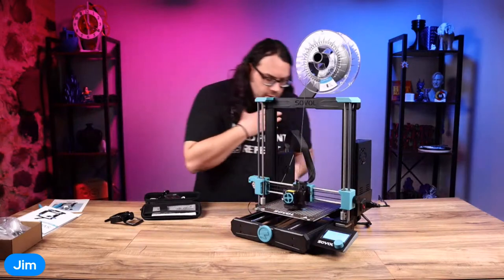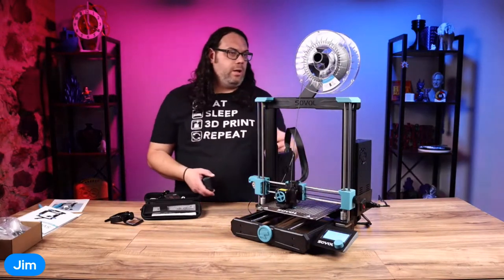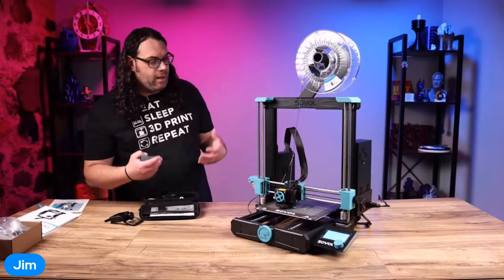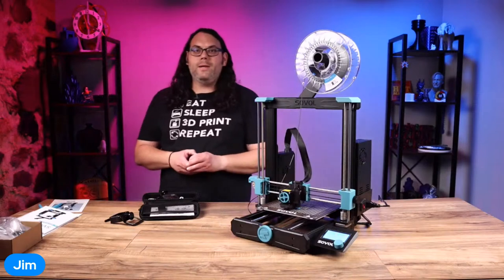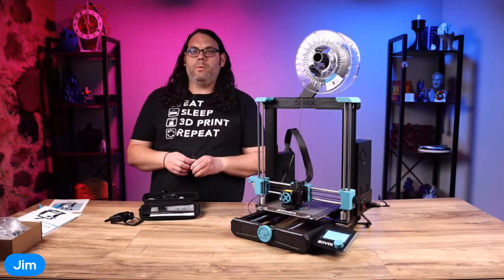Again, like you said, the direct drive and the auto leveling. The footprint, I love the footprint. It's not giant, and I like that a lot. The newer printers are coming so big on the bases, and it's hard to get a good table or enclosure if it's such a big base.